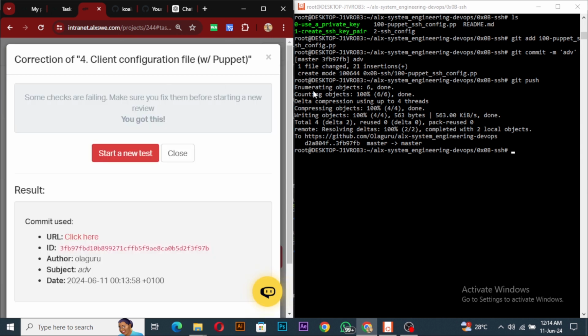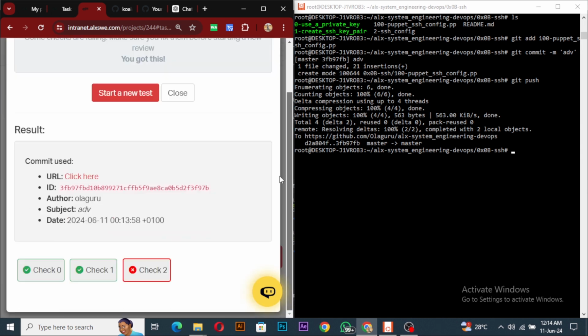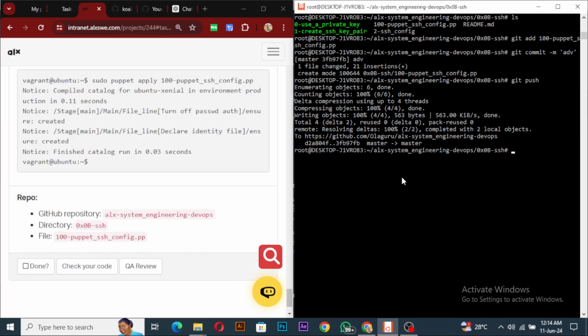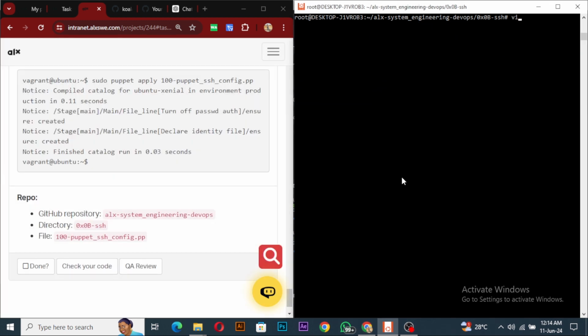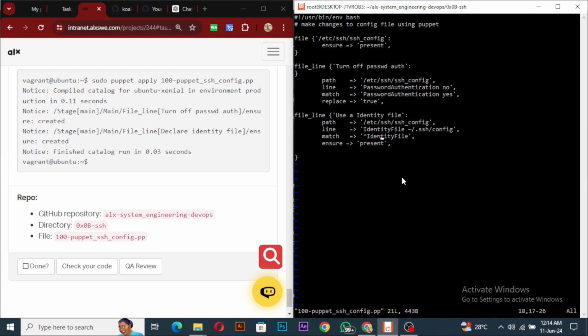Okay, so we had some errors which I was expecting. Alright, so I think we're almost done. Let me vi 100 again. So file /etc/ssh/sshd_config, ensure it is present. There's a particular coding style to this project.